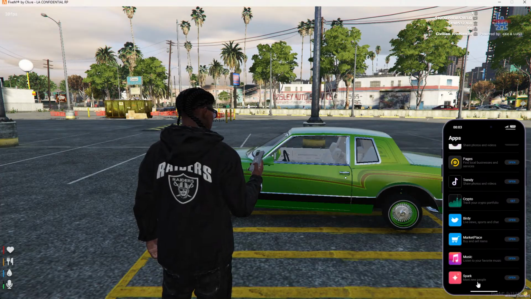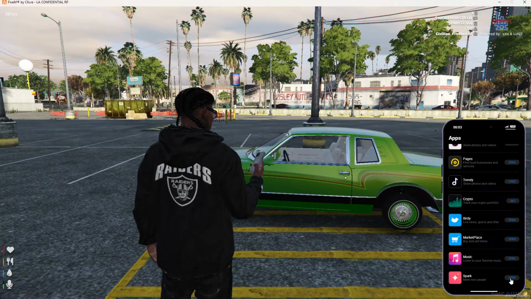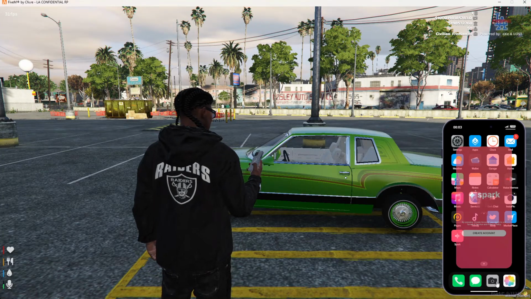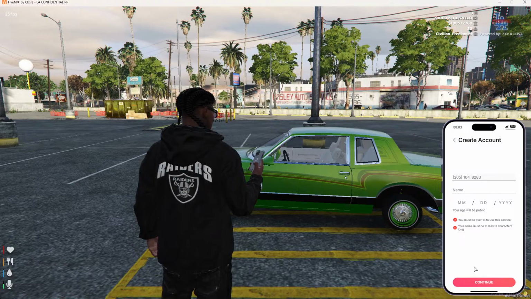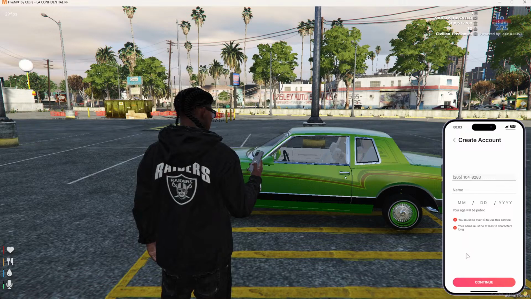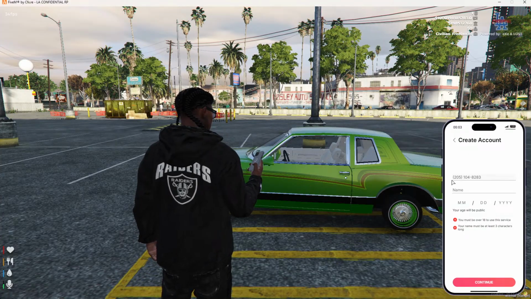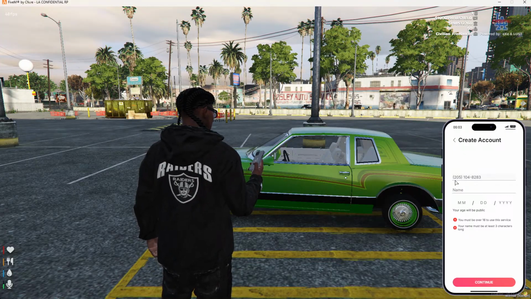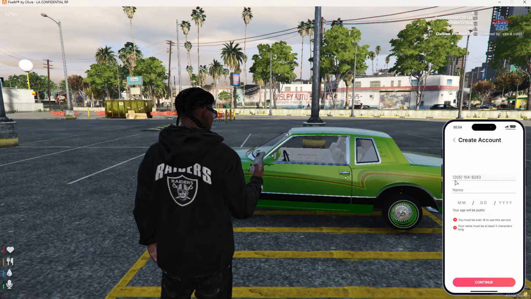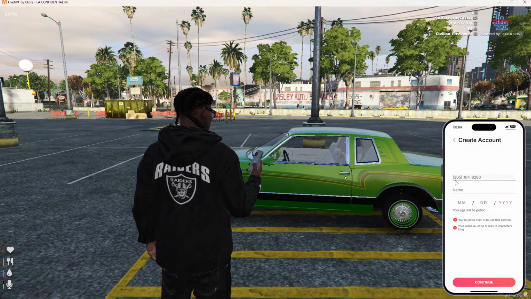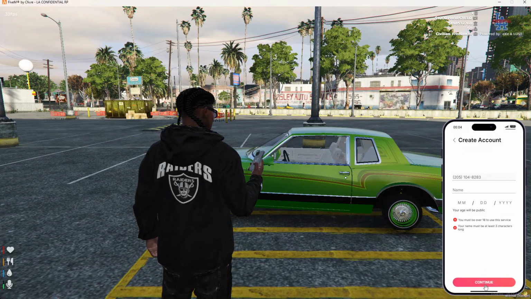Okay. So let's open Spark. Then we'll create an account. Okay. So we're also going to get real phone numbers. I mean area codes. It's going to be 213, 323, 310, 704, things like that. I'm not going to create the account yet. We're going to just take a look at everything.